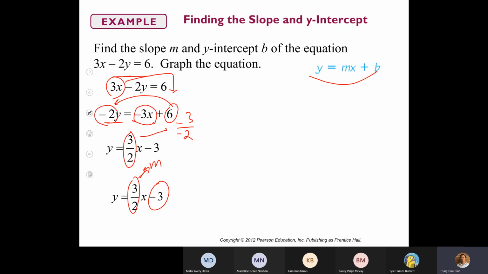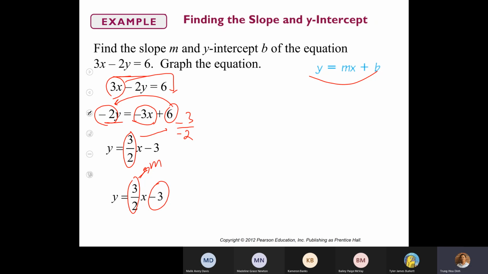Does that make sense? So when we had -2y equals -3x plus 6, so we just do plus 2 to both sides? Or 6? What do you mean? The second step, I just move 3x to the right-hand side, and I change the sign. Then I divide both sides by -2. Okay, gotcha.